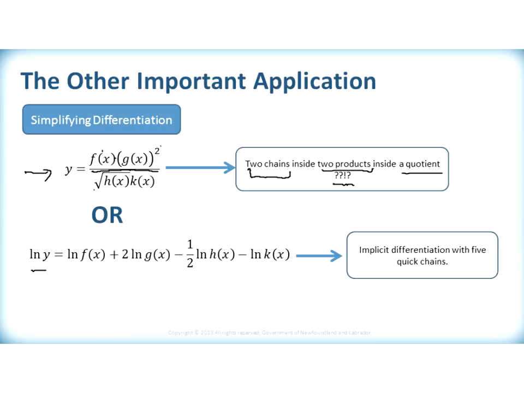But instead of differentiating a big conglomerated mess, all I have is just a log of each of the functions multiplied by constants. So it's just going to be 1 over each of them multiplied by the derivatives. And that's way easier than having to do all that other stuff. Then we still have to rearrange to get y or dy over dx by itself, but trust me, it'll save you a lot of time and effort.